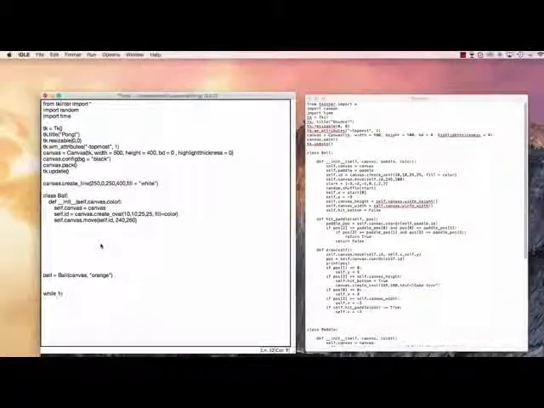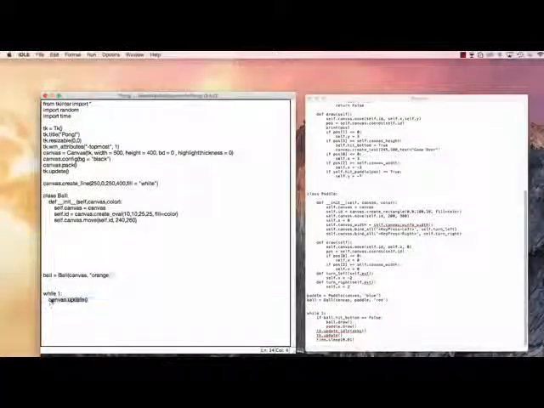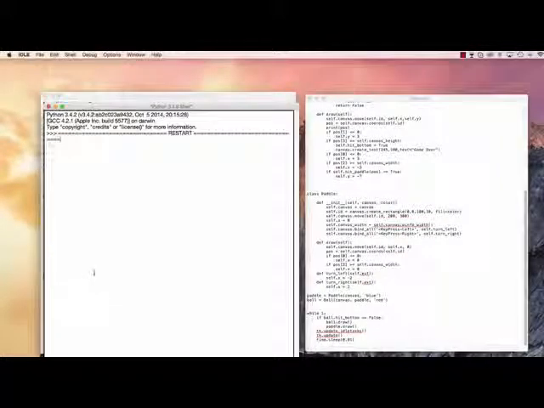So while 1, canvas.update, and then what were the other two that we used? Let me just quickly check. Sorry, it wasn't canvas.update, it was tk.update, tk.update_idletasks, tk.update, and time.sleep 0.01. Great. Command S, F5, let's see if we can get a ball.